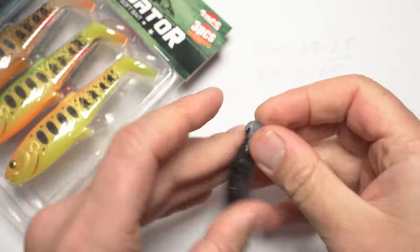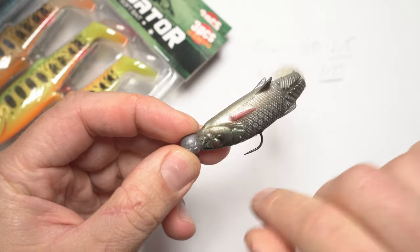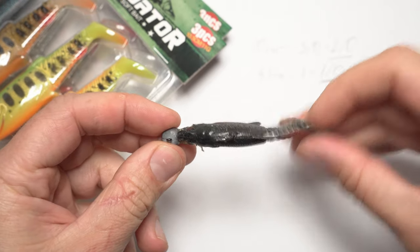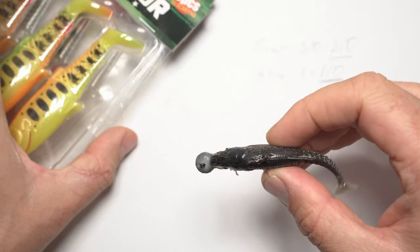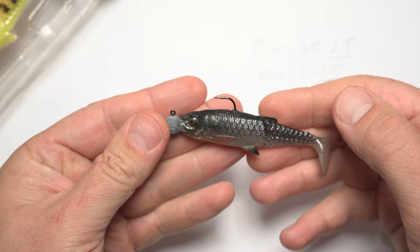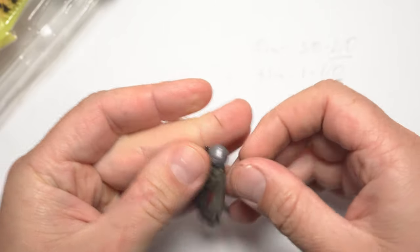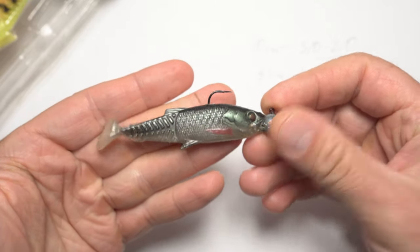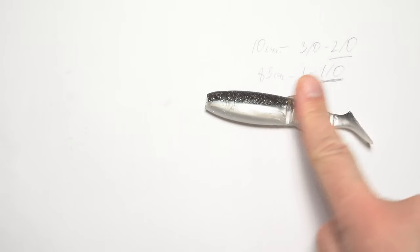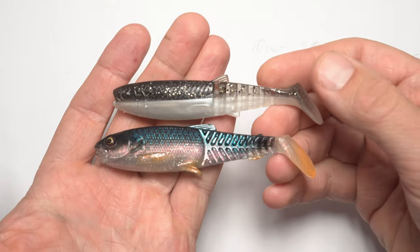I have a few lures I've used several times already and you can see the eyes are starting to go off a little bit, but it doesn't change how well these lures work — they still wriggle the tail and produce that roll action, and that's the most important thing. Color is important too, but in my opinion the most attractive thing on these lures is the action, not the color so much. All in all, great lures — try them out. Make sure to choose the correct hook size according to the lure size, and I'm certain you'll catch plenty of fish and get bites from big fish as well.